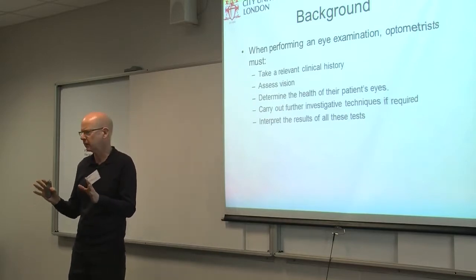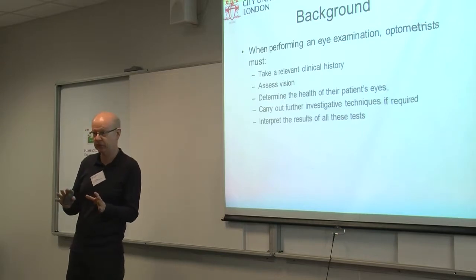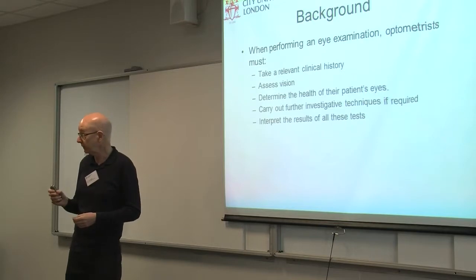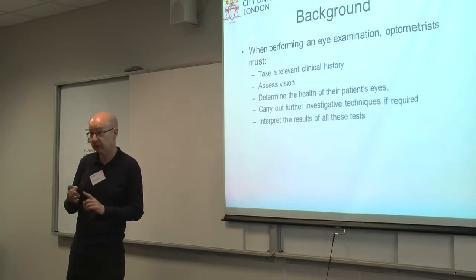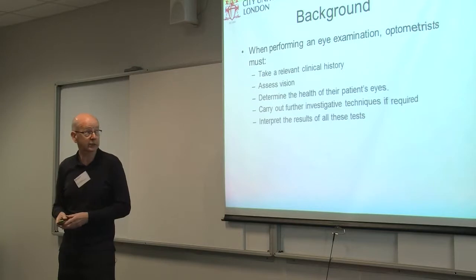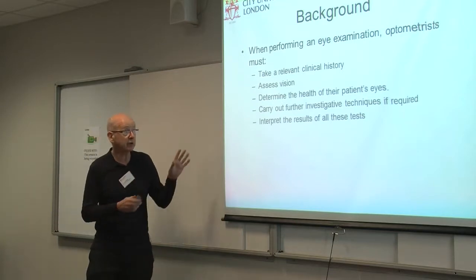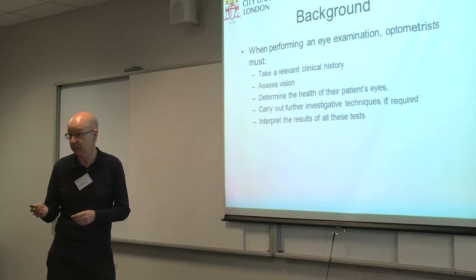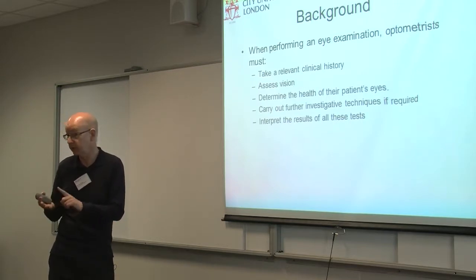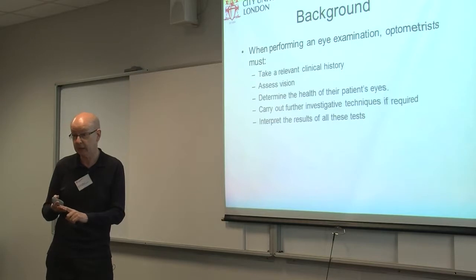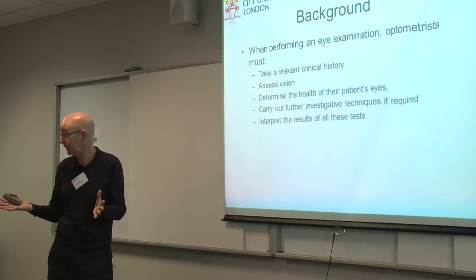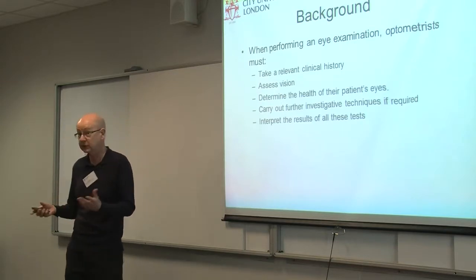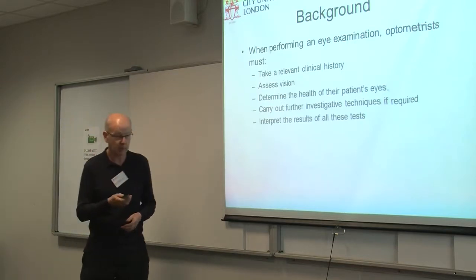One of the tests that an optometrist can do is to measure your field of vision, which is how much you can see in the world around you. But we don't do it on everyone because it's time consuming. So we tend to only do it when it's clinically necessary. And then we've got to interpret all the results of these tests and come up with the right management for the patient. Does the patient need to be referred to a GP or to an eye clinic? If they need to be referred, how quickly do they need to be referred? And how soon do we need to see the patient again? 6 months, a year, 2 years?